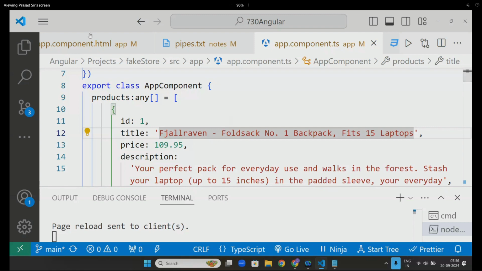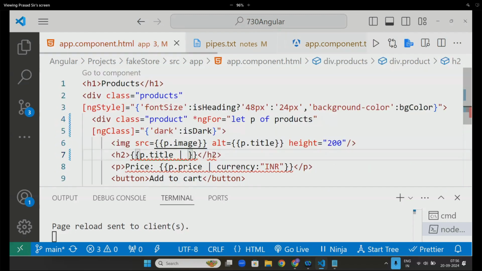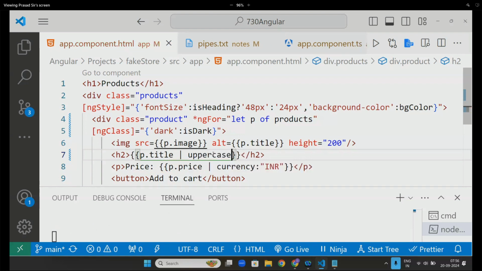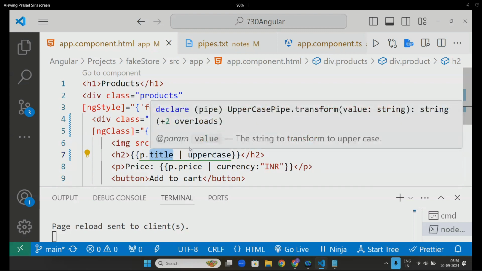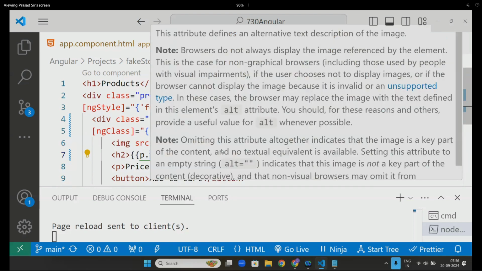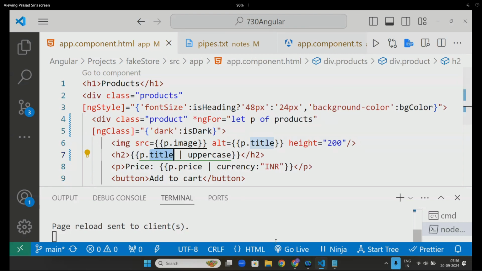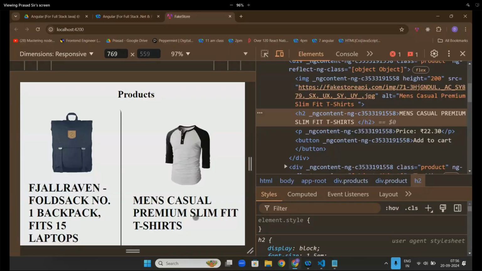If I write it here, p dot title, before printing, go for a pipe. That is what I'm saying. Now, when you write p dot title, it should show on the screen what the title is. But instead of showing it, first it will go to the pipe. It will give the p dot title to the pipe. In the pipe, it will convert all the letters into capital and then return the capital letters. And answer, every product became automatically capital.